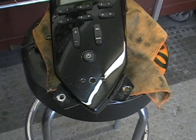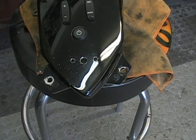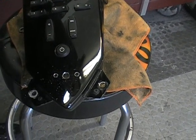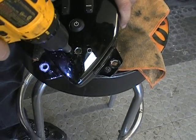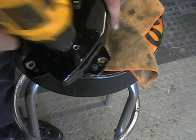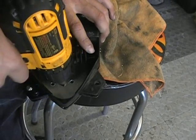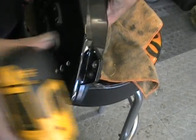And the last thing I do, I take what they call a countersink bit. You don't have to do this. This is just something I do. You can get a countersink bit at Harbor Freight. You just touch the hole. It just cleans it off. It makes the hole really nice. It gets rid of the jagged edge. And you want to do it on the bottom too. Okay, it just makes the hole a little bit nicer.